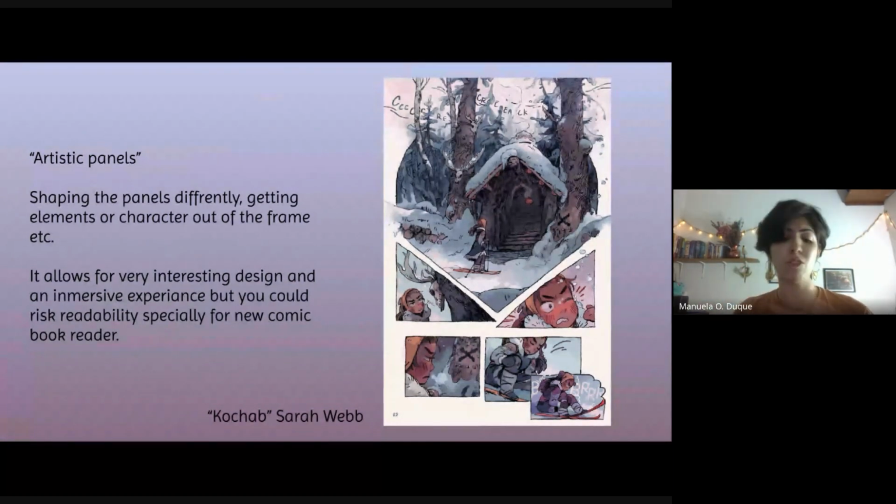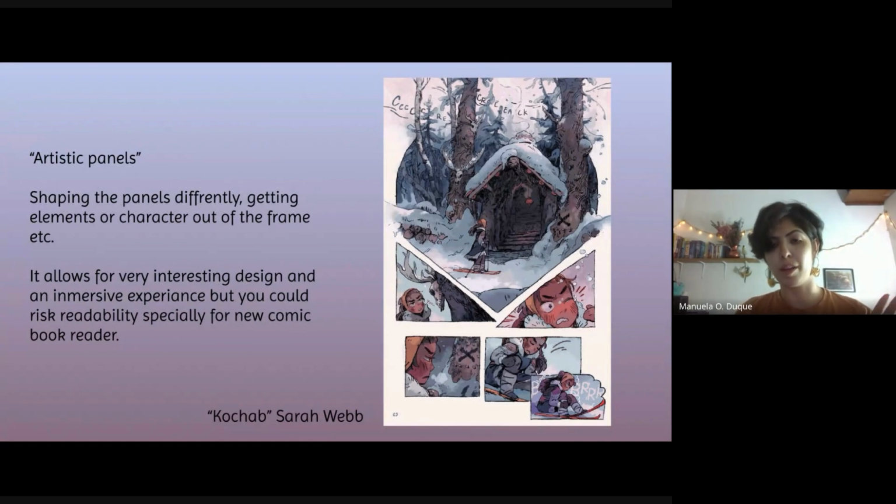You want everybody to read it and be immersed in it without having to basically be pulled out of the story in order to figure out, where do I go next. But if well done, it can be very immersive, and again, it can make it very interesting to look at. It can give a very specific taste to your comic.